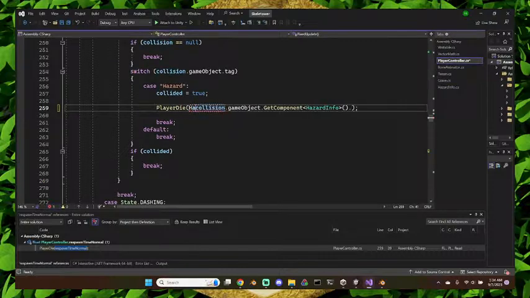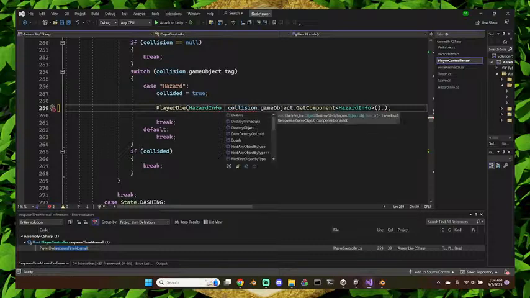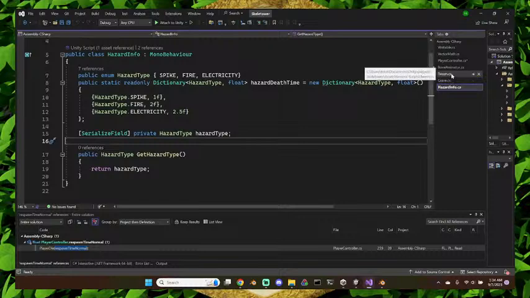I actually have to start with this hazard info. Hazard info dot, what's it called? Hazard dictionary or something? Hazard def time.